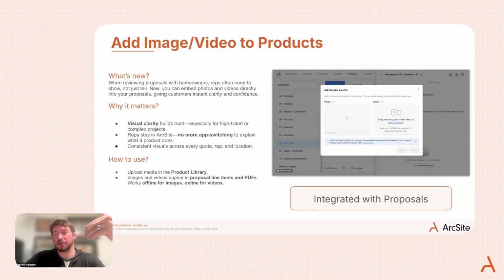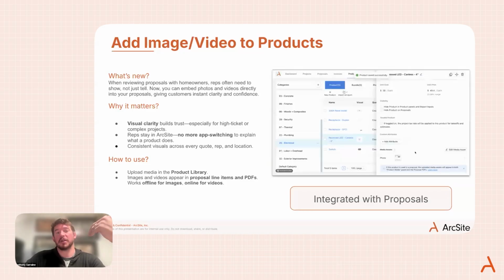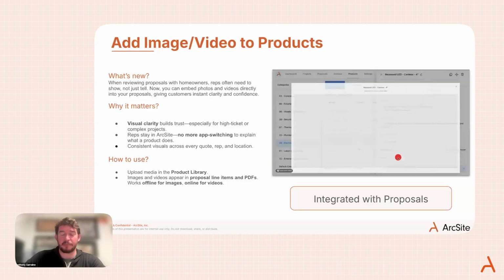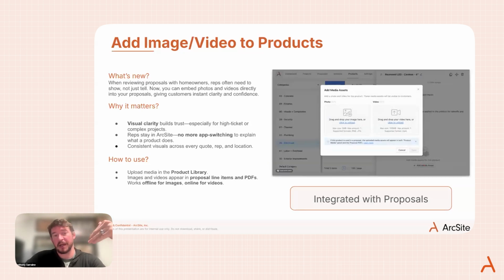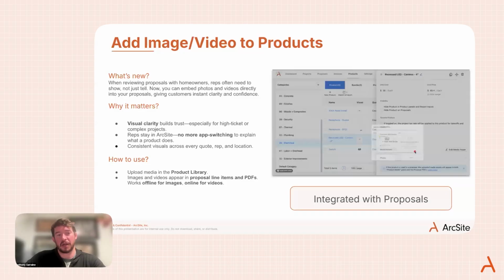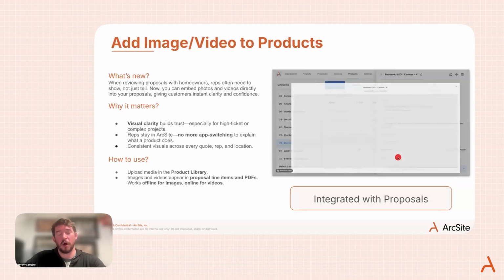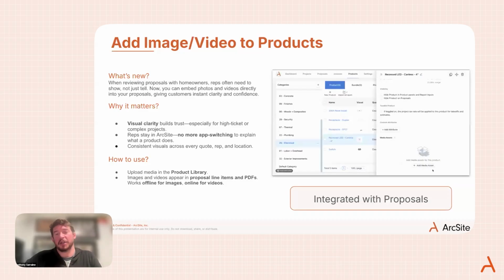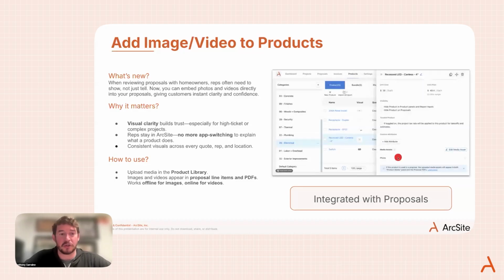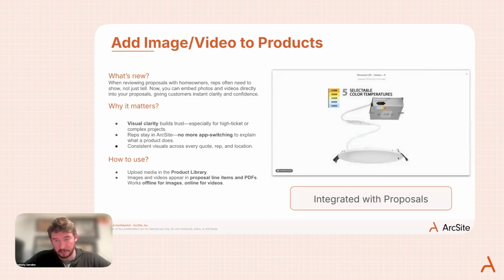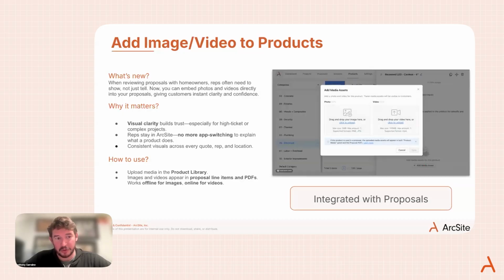Sometimes you're sending that digitally, so you're not with the client to walk them through. It's another great way to bring yourself into that proposal experience and showcase what they're actually going to get per item that you've listed out in that proposal. Again, just creating a much better visual connection for that client, for that quote, for that location that you're at, and it builds a little stronger sales process. So we have a lot of big organizations that use this. Even if you're smaller and you just want to add an extra layer to your proposals and make it feel more professional, this is a great way to do that.